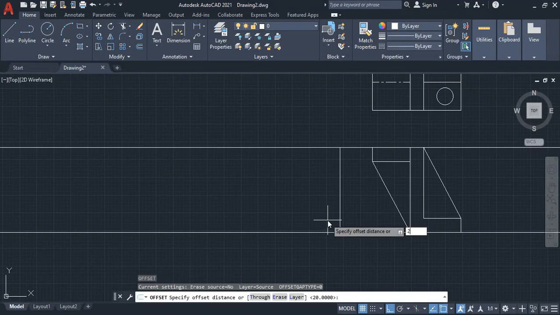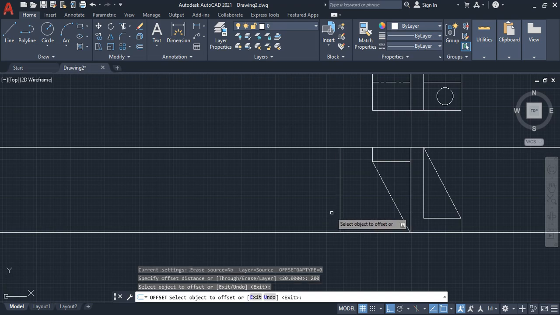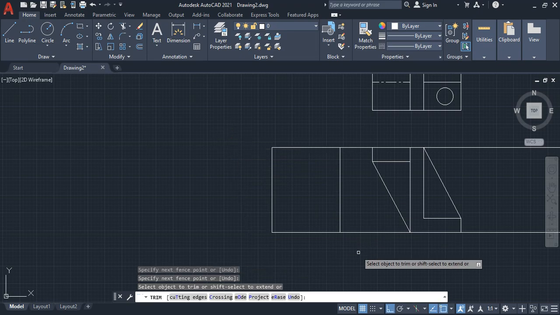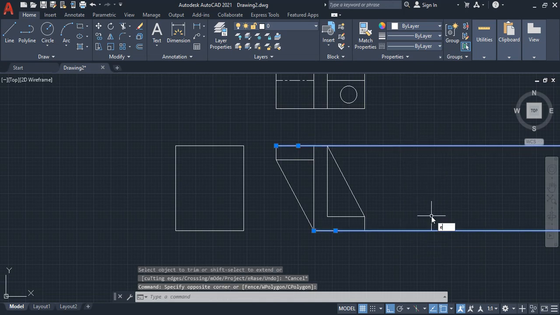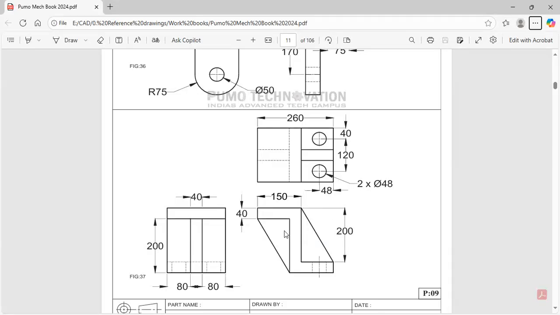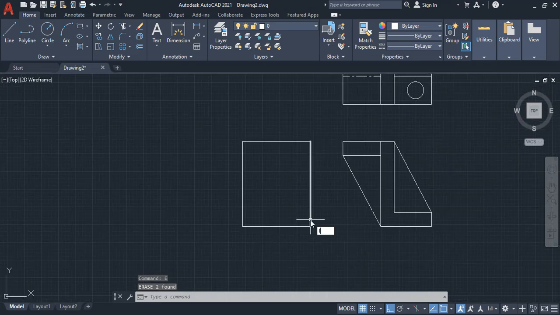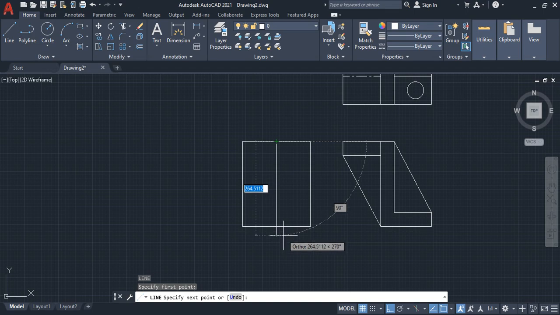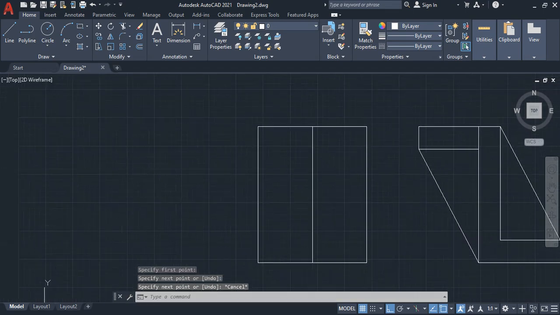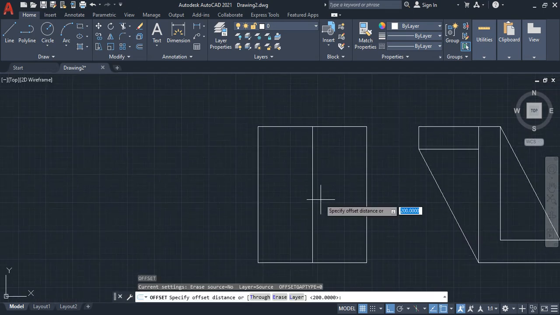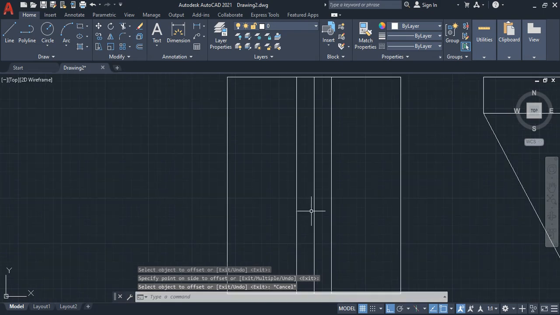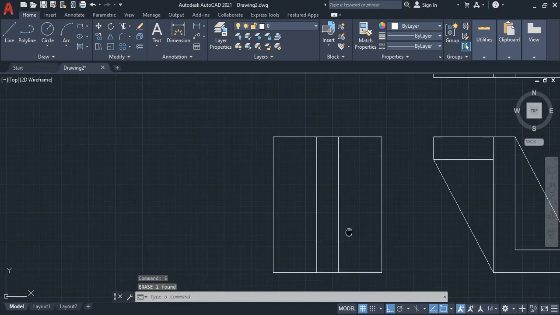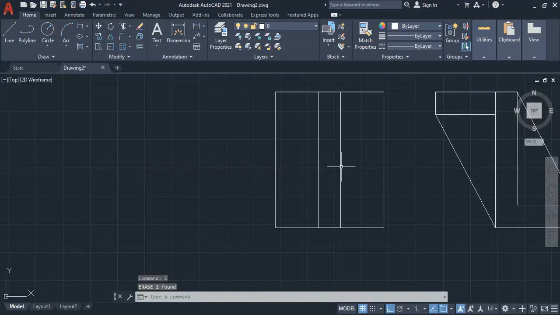So offset, enter, 200, enter, so trim, okay. Let's take one line from here to here on offset, enter, 20, enter. After that remove this midline, that's it.